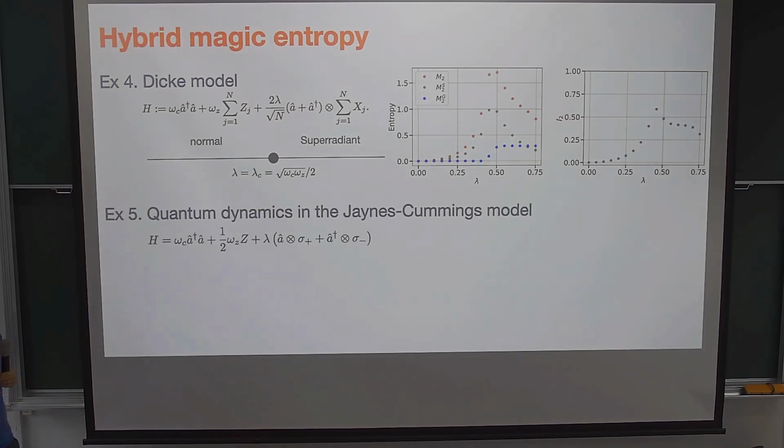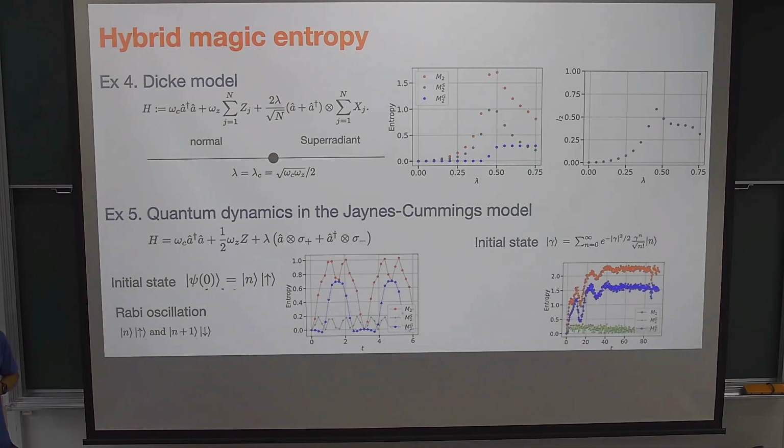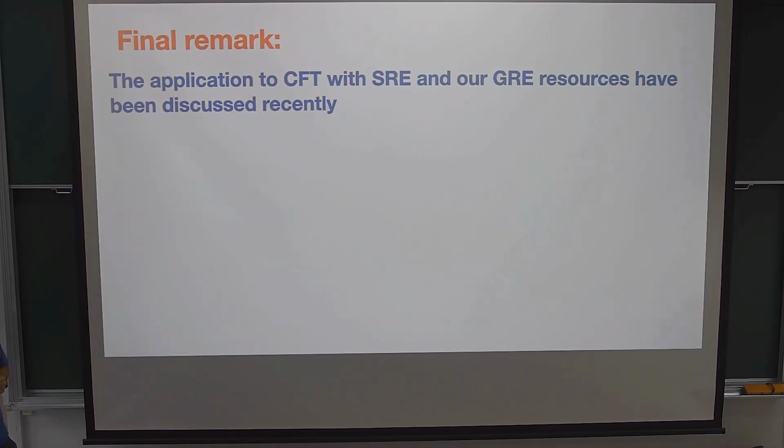We can also study the dynamics of these spin-boson hybridized systems in terms of the dynamics of all these quantities. So the idea is we want to see how the quantum resource is shared by the spin and the bosons using these quantities. And then I give a quick final remark.